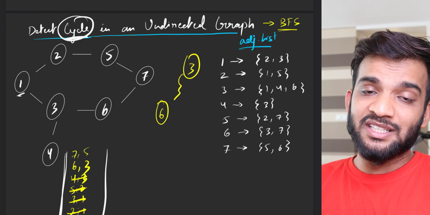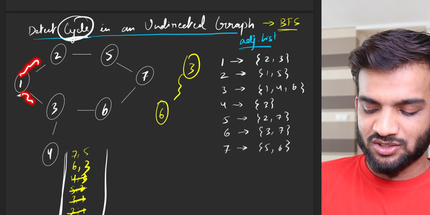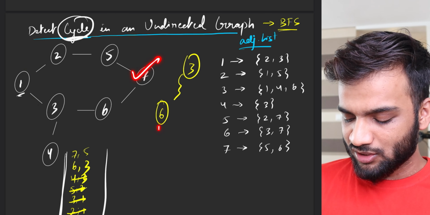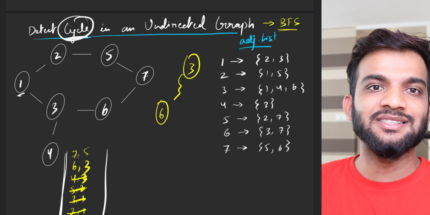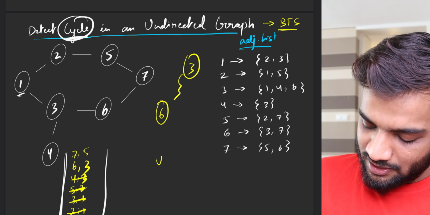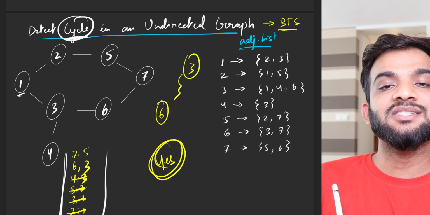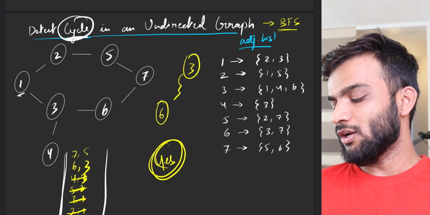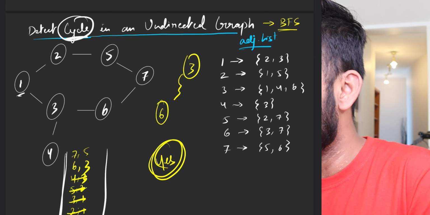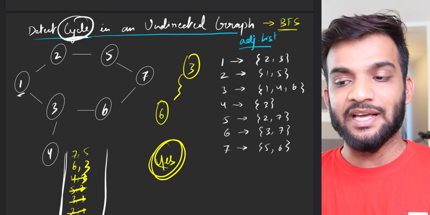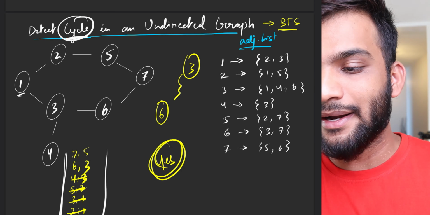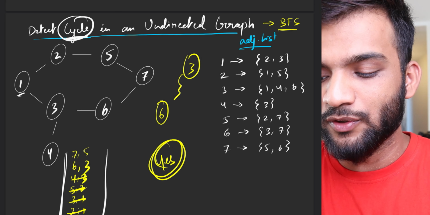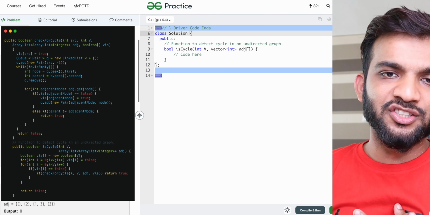If someone has visited it, because we took 2 different paths, and if someone has already touched 7, it means it has a cycle. So we will say, yes, it has a cycle. That is how easy we can do this. So I hope you've understood this particular BFS algorithm. So we will now go back and try to write this BFS algorithm which detects a cycle. So let's code this up.